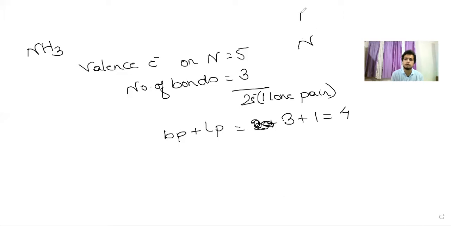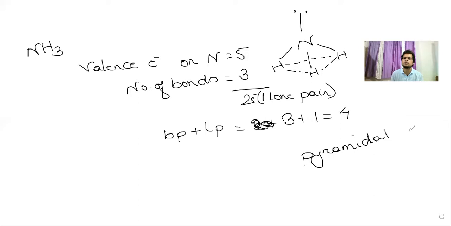Again, nitrogen. 1, 2, 3, 4. The basic geometry is tetrahedral. One of them is a lone pair, so put one of them as a lone pair. The other 3 will be taken up by the bond pairs, which are forming bonds with hydrogen. Now again, what is the geometry of ammonia? Tetrahedral. What is the shape of ammonia? Not tetrahedral. Then you simply join these 3. When you join these 3, what you get is a pyramidal shape. You get something like this, right? It will be pyramidal. So this is known as a pyramidal shape.